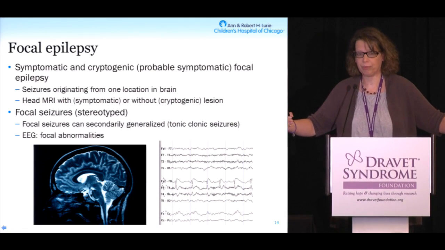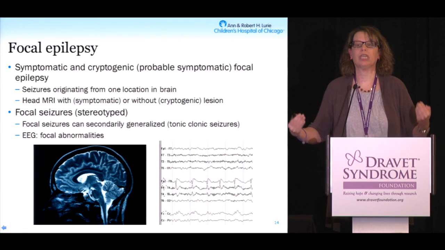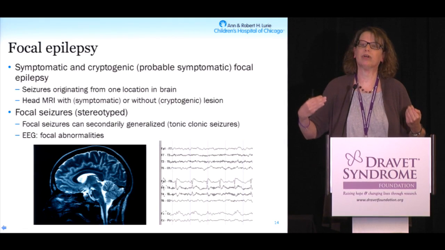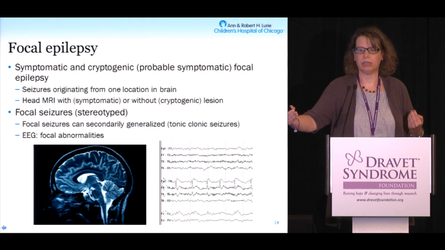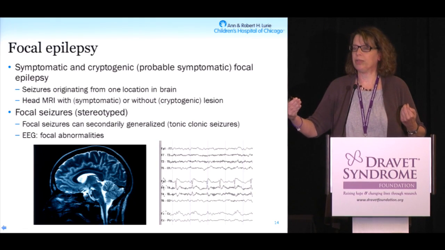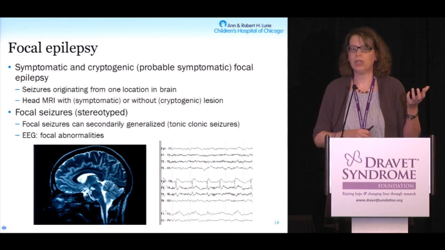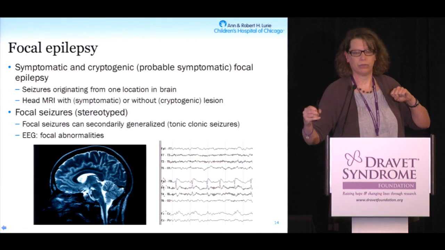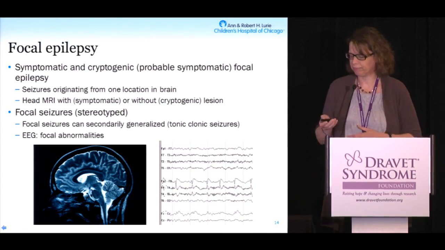or do I have evidence, by what you tell me historically, that seizures are coming from either hemisphere? I've had a handful of patients with Dravet syndrome who actually came to me for a surgical evaluation because their doctors had felt that they had this focal epilepsy and might be a surgery candidate. I remember the first time it happened, all I needed to do was look at the seizures on the parent's cell phone and see that some of the seizures went to one side, some went to the other side, and know that they would not be a focal surgery candidate.